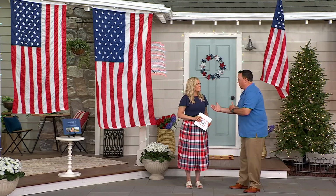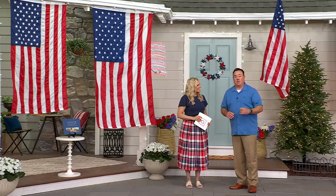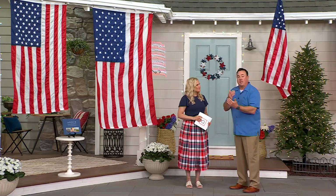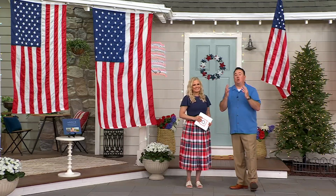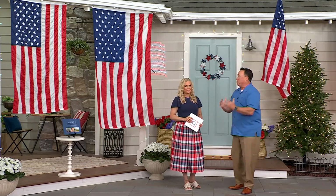Because since 1847, 6 generations. Mr. Beard, the CEO, now is the 6th generation of flag makers, American made. Every last ounce of this flag is made in America in great towns like Cobbs Creek, Virginia, and Coshocton, Ohio. And it is something that you can be proud to own and proud to display, and it's proud to support a company that supports American jobs.